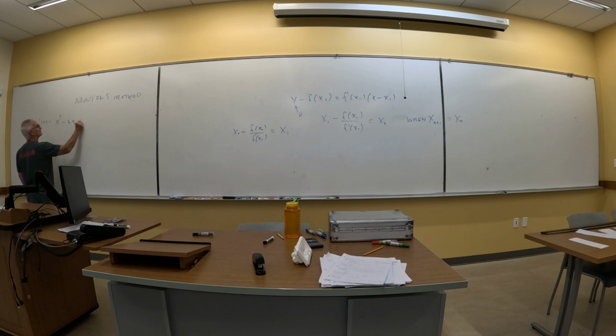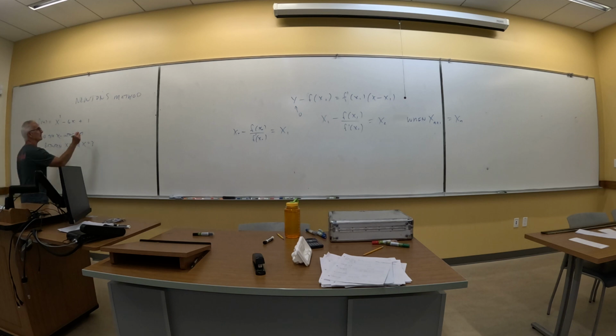Minus 6x, let's say plus, how about plus 1? All right? Now, I want to find the x-intercept between x equals 2 and x equals 3. I think that's where it would be if I just look at that. There's an x-intercept between x equal 2 and x equal 3.